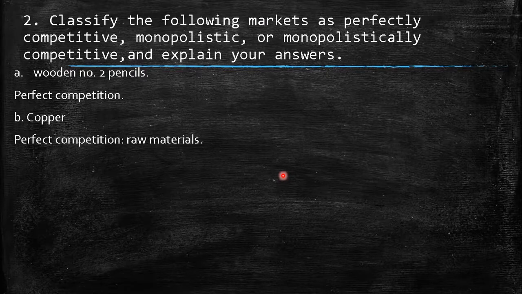Copper, I would say that this is more perfect competition, because anytime we talk about raw material, they have obviously not been processed yet. So basically it means that those products are the same, as they are taken from the earth or from the mine or from different natural processes. So for all raw materials, because we don't talk about any particular difference between them, it would be more a perfect competition.